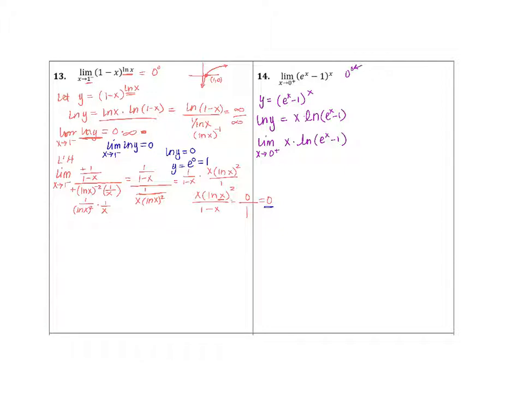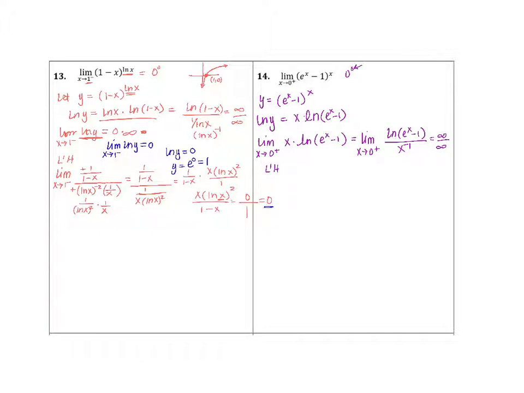So let's do our quotient. We can rewrite this to be our limit as x approaches 0 from the right of, and let's move our x to the bottom. So we're going to have the natural log of e to the x minus 1 over x to the negative 1. And yay, that is going to give us infinity over infinity again. So we're getting there. And now we need L'Hopital's rule. We are going to do that.